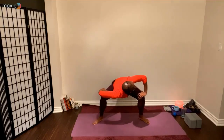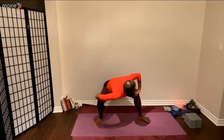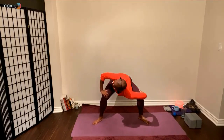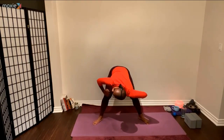Our sacral chakra is also very responsible for our sexual energy as well, which can also be a very feminine energy. Masculine too, of course. It's important to balance. Let's inhale, coming to center. Exhale, let's drop our left shoulder, this time looking to the right, goddess twist.